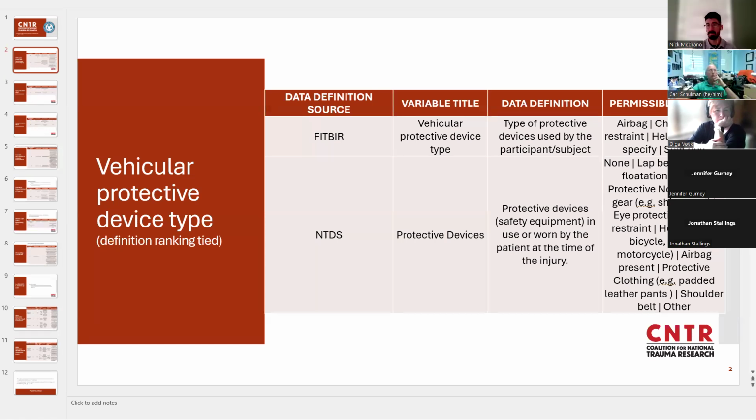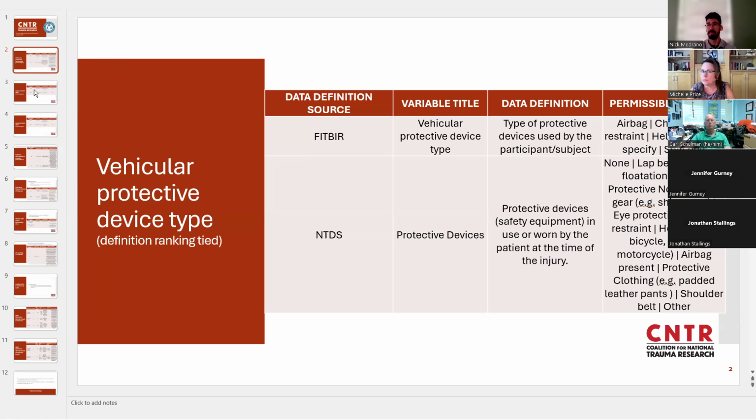You got something to add, Michelle? I was going to say that this sounds like a situation where what this work group might want to do is, in the report that we prepare for you, before we take it to the CDE steering committee, say that in this case there was strong support for including FITBR and NTDS, and for these reasons. You could recommend that we make both available. Again, you don't have to use both. So that's an option. Thanks, Michelle.